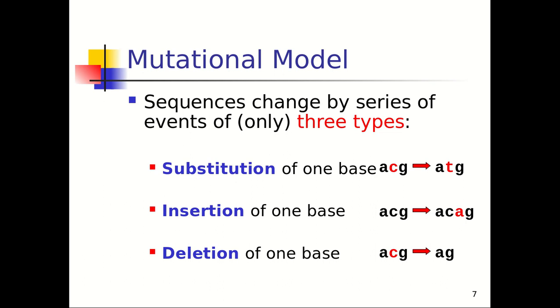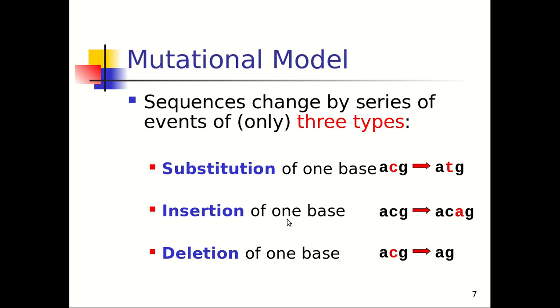You need to state it in ways like this. There are three types of change, mutation. You can have a substitution. In the first case is a substitution, so it started as ACG and it mutated to ATG. So you substituted a C for a T, so we call this substitution. When I changed the C to a T, it was substituted. You took one out and put another one in.